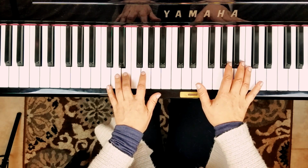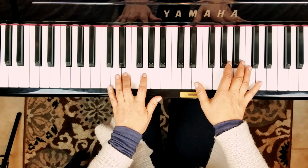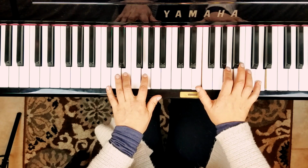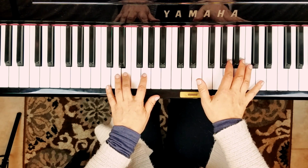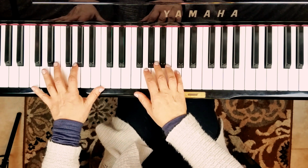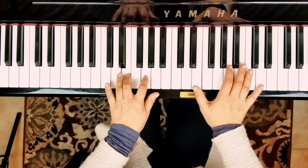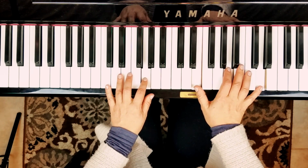There are a couple ways you can do it. You can start both hands together. So left hand plays the G while the right hand plays the E. And then right hand plays the remaining two notes. Or you can do the right hand first and then land together. Whatever you want to do. What I do, let's see, what do I do? I start them together. So that is what I do.